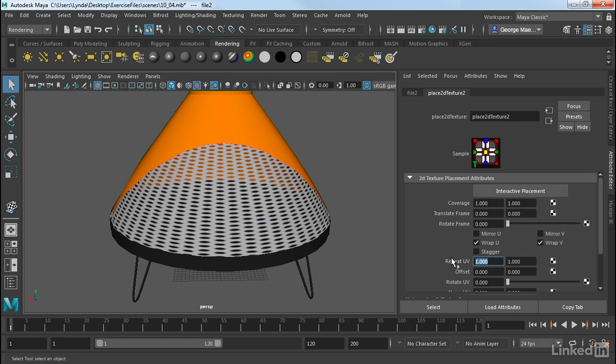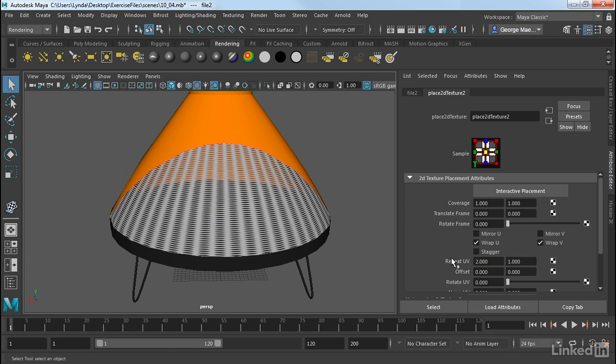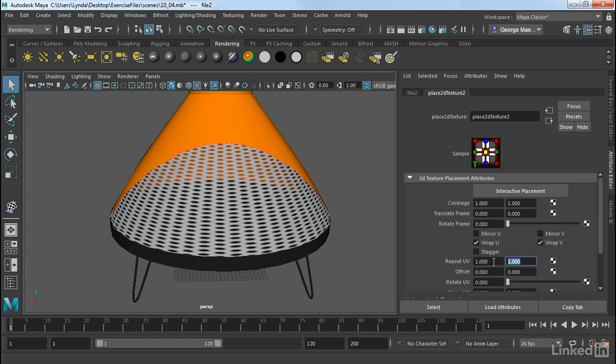So I'm just going to start typing in numbers. So I'm going to type in 2 for repeat U. And as you can see, it gets really skinny on the top to bottom. So U is vertical on this particular surface, which means V is left to right.